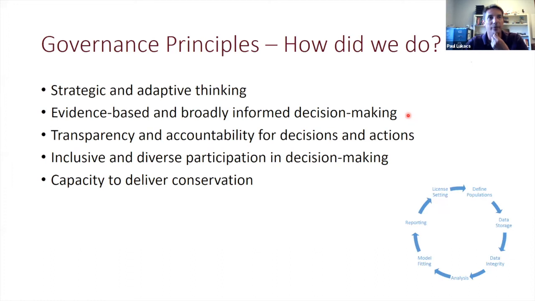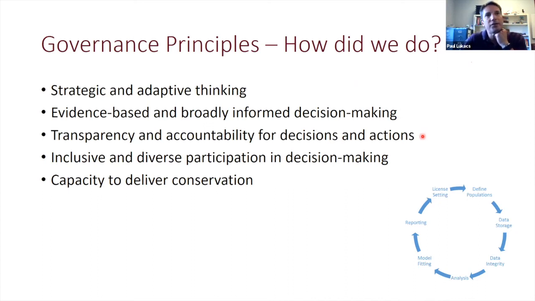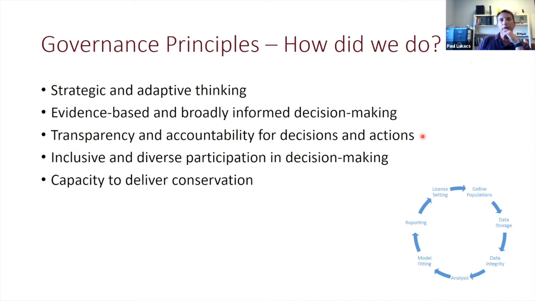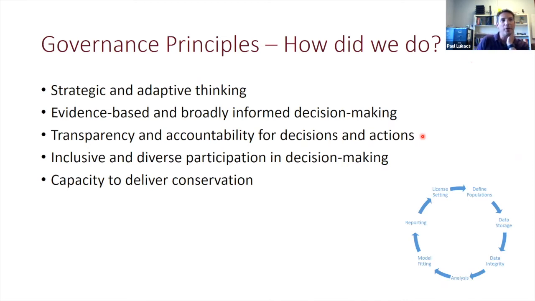Integrated population models force us to bring evidence into the situation — whether that evidence is purely data or the best theory we have to set up a process model — and directly provide information about decision-making processes. They give us a chance to be really transparent about our modeling framework. If we have an integrated population model, we have to be able to write down the math and produce computer code to do it. We can share that with other people, show them exactly step-by-step what went on, and that forces us to be accountable for our decisions. Having a single coherent model gives you a much more transparent result than building mental models or bunches of separate individual models.